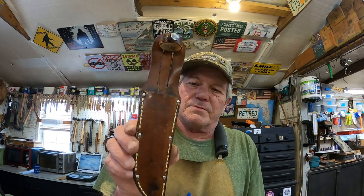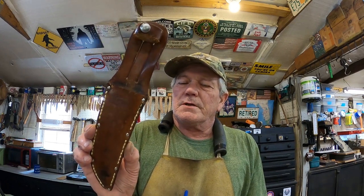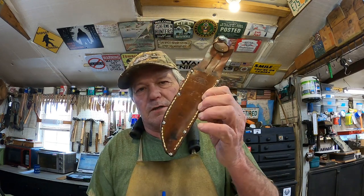So next step on this, we're gonna give it a good cleaning with some soapy water, and condition it really well with some mink oil. The knife's already done, and we'll see it again all together here in just a minute.